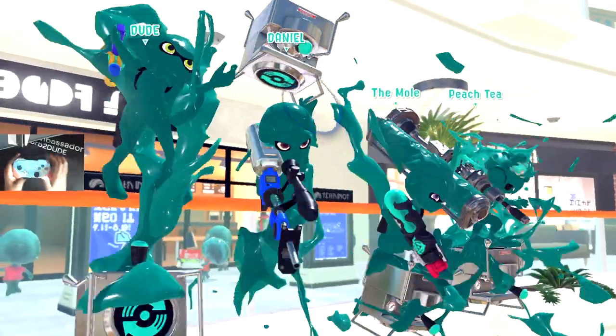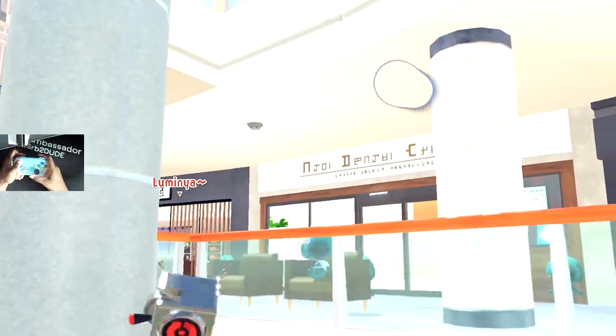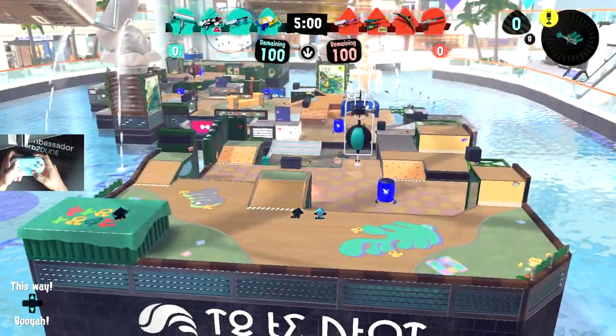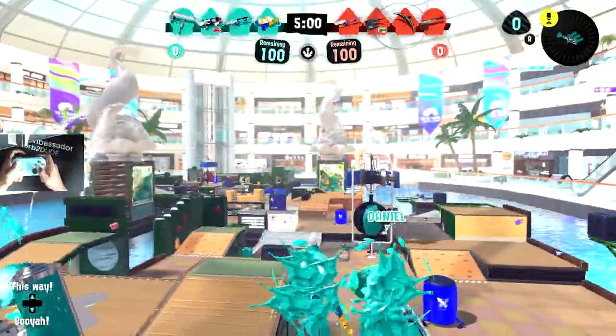Right guys, here we are. Onwards onto our next game. Now this is on Barnacle and Dime. Now to talk about this map a little bit, Barnacle and Dime. Okay, they got double backline and they got a 10.